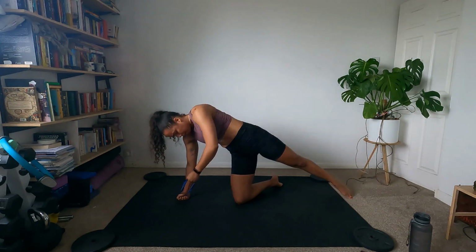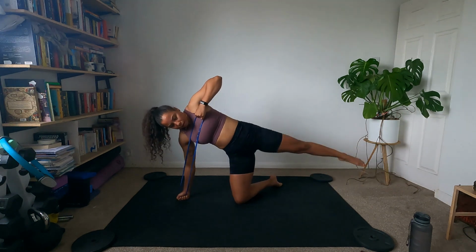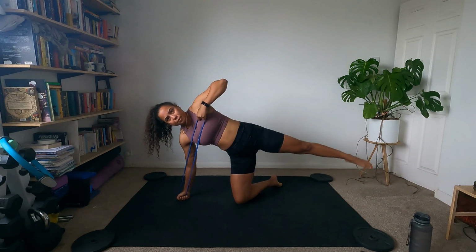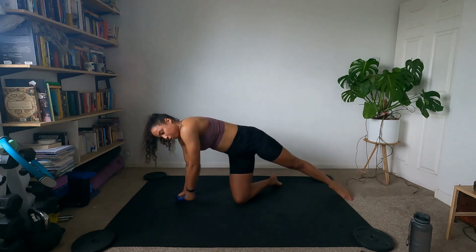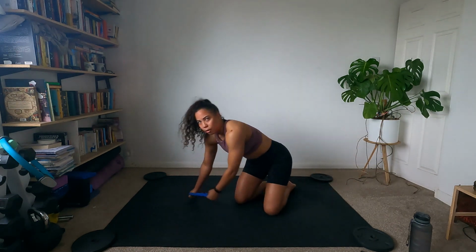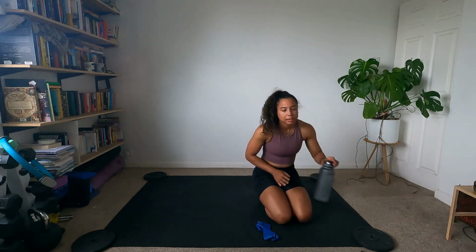Lift. Keep the hips pushing forwards. Don't let that bottom glute let you go. Lift. Lower. 3 more seconds. Let's fit 1 more in. Row. Lift. Lower. Rest. Okay. Resting there. Sip water.